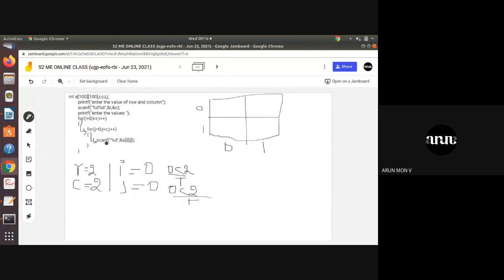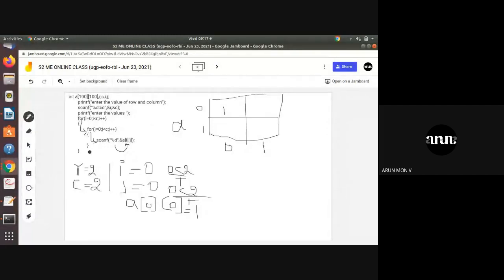There they have the percentage d. Scanf means I am going to enter a value, and scanf says where that value should be stored: in a of I j. So what is the a of I j value? I value is 0, j value is 0. Suppose I entered the value 1. It is said where it should be stored: a of 0 0. What is a of 0 0? It is a memory block called a. a of 0 0 means 0th row, 0th column, right? So the value 1 will be stored there.